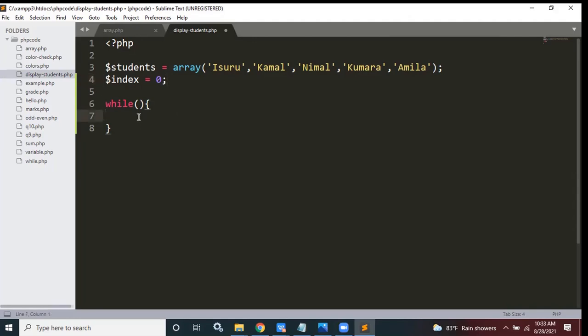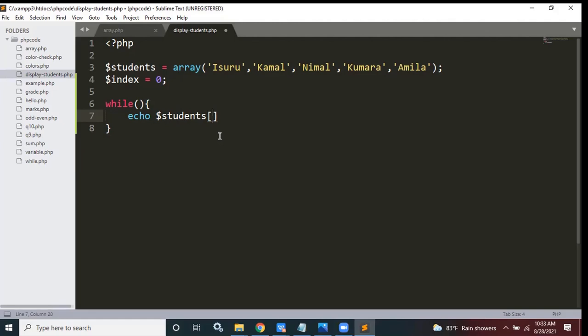And if we have these two values, we can write a statement just like this. We need the variable name $students. This is our array variable name. And then within square brackets, we need to mention the index.